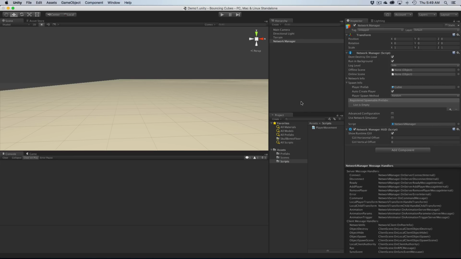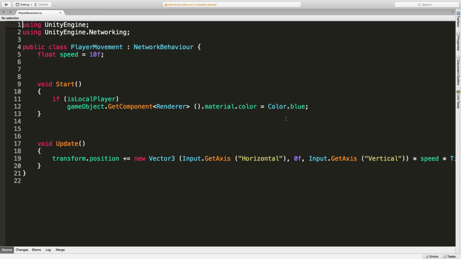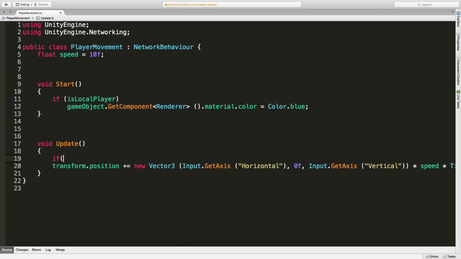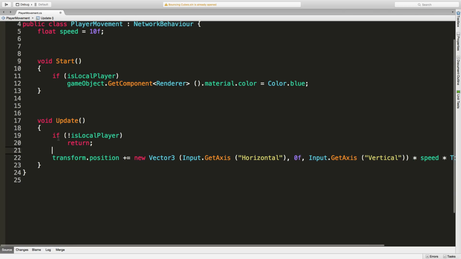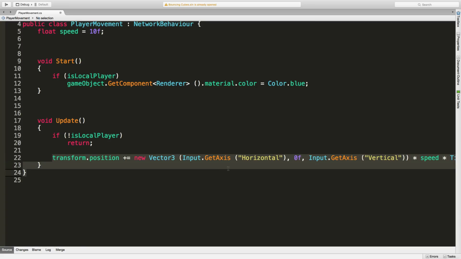We'll jump right in, and I wanted to decouple the way the player and the network player move around together, and it's pretty simple. It's just one line of code. All I'm going to do is check to see if we're not the local player, and if we're not the local player, I want to return. This is saying, every update, every frame, we check to see if we're not the local player, we're not going to process anything below here. All we're doing below here is getting the input and moving us around.